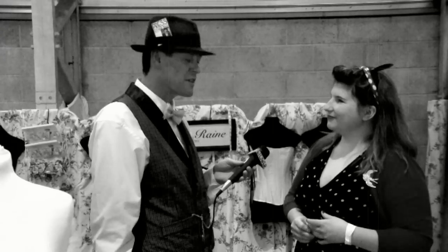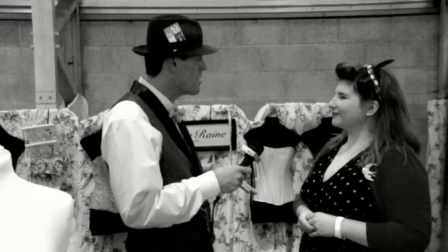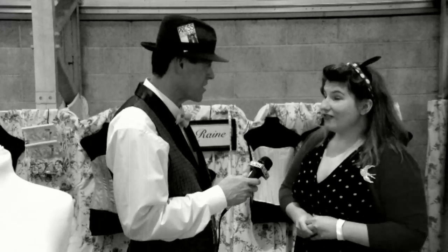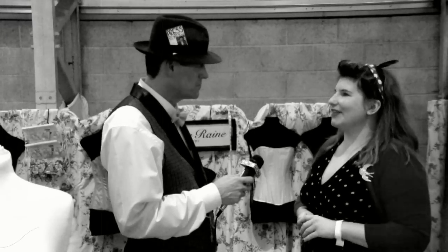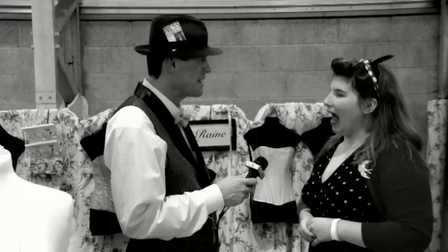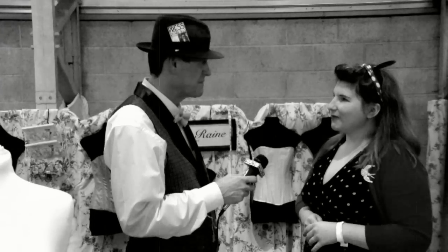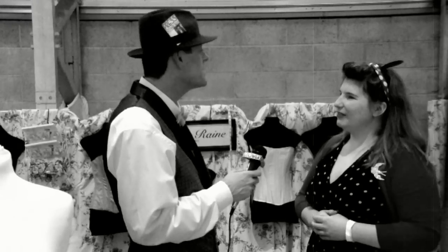Right. So now, because initially when I see your stall I think, corsetry, there's a lady sitting at home with a sewing machine. But now I'm thinking, no, actually, there's some big industrial press and some nasty metalworking tools. There's a different side of it. You see the finished delicate item, but you have a bit of hardware, lots of heavy duty pliers and presses for the eyelets and so on. But then with the earlier corsets, it's sitting down with a lot of hand sewing to mimic the ones of that time.